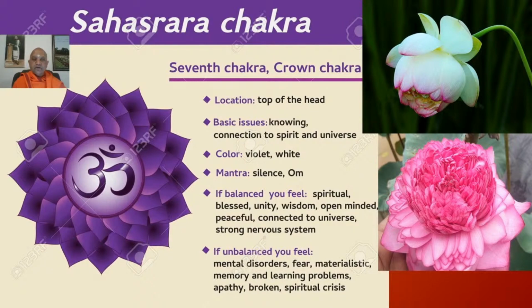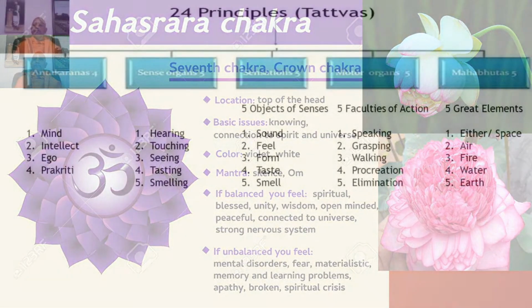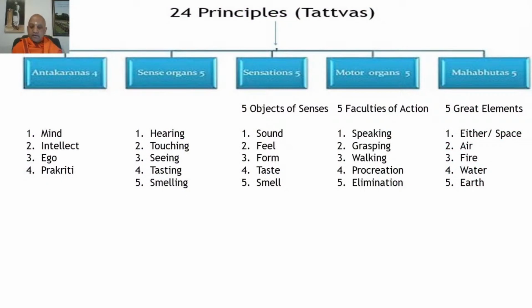Now from here we are also taking the 24 cosmic principles and merging them here. What are the 24 cosmic principles? In the next slide you can see the 24 cosmic principles, it is all given there. So I will just explain what the 24 cosmic principles are. That is also taken along with the Jivatman and Kundalini, and we are merging it in the Paramatman. What are the 24 cosmic principles?